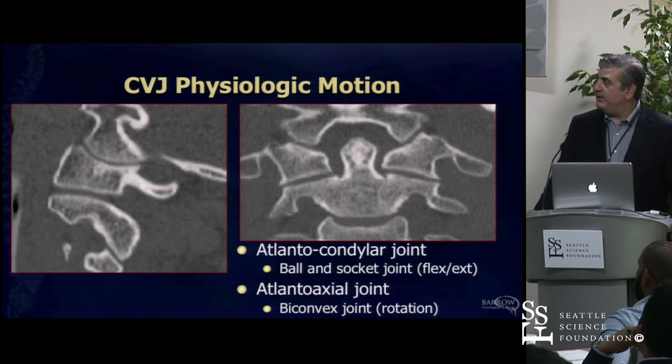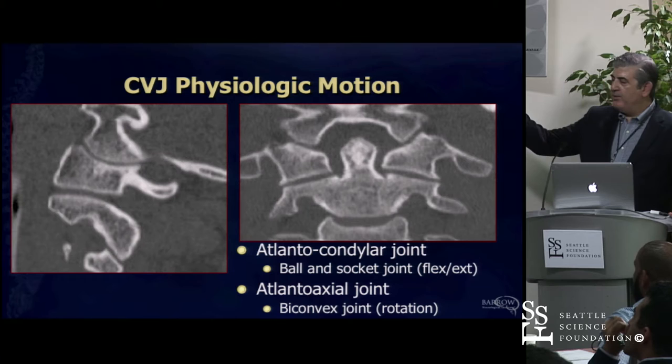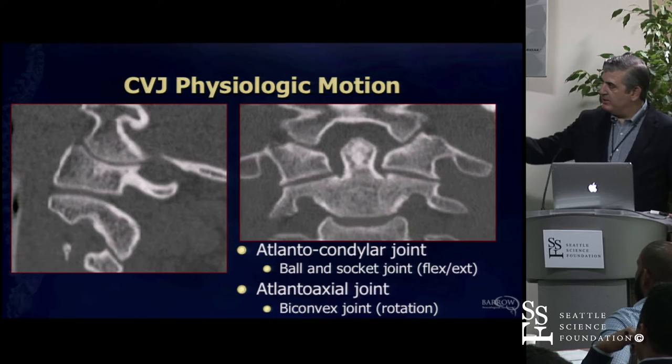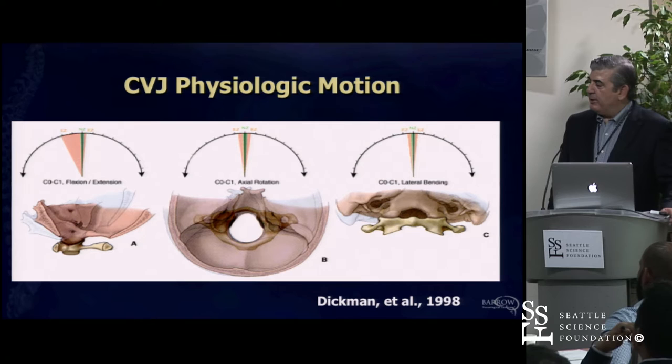Looking at the morphology of the joints between occiput-C1 and C1-C2, you realize these are very closely coupled joints. Those ligamentous structures keep things in close opposition. In most patients there's very little asymmetry in presentation, especially in the coronal plane. As you look at those CTs, you realize that the OC1 convex joint and C1-C2 are very closely opposed. Our motion at C1-C2 is also critical.